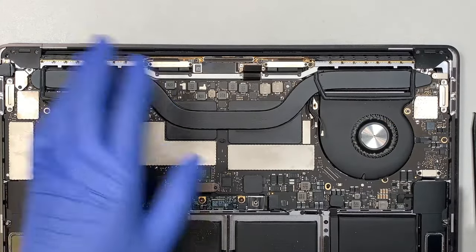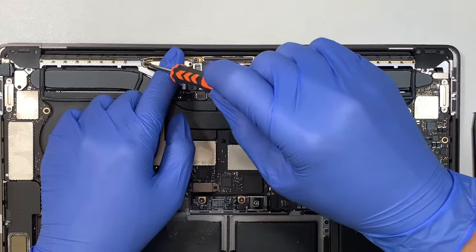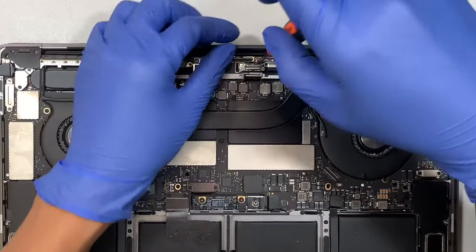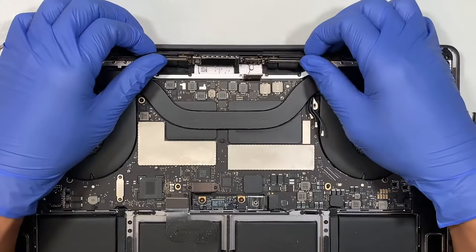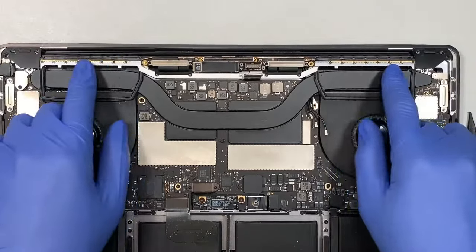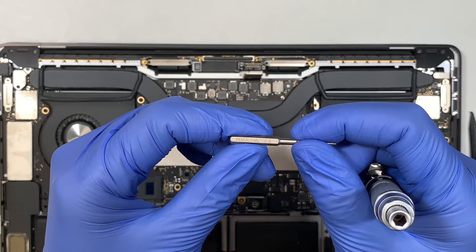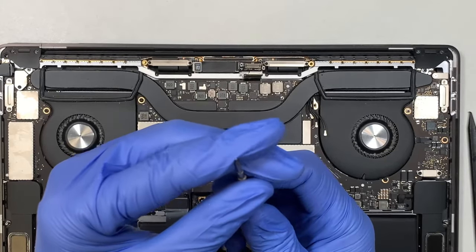Let's go ahead and continue with the screws here. So what I want to do is to use a T5. These four screws, 1, 2, 3, 4. These four screws hold on to the LCD board right here. Okay. Now the rest of the other screws here are your Wi-Fi antenna screws. Let's go ahead and use the 0.8. The size looks like a Torx, like a star.